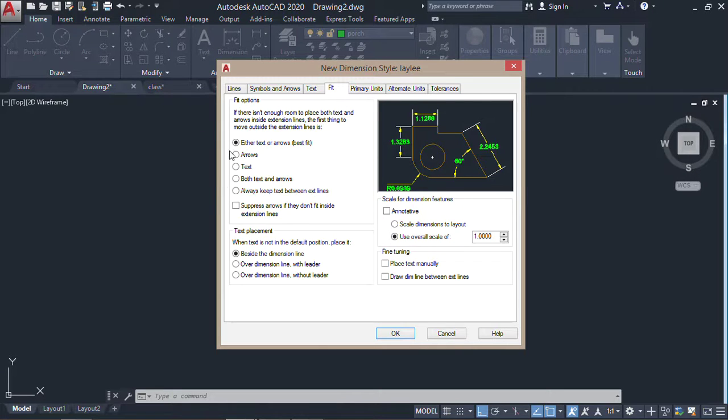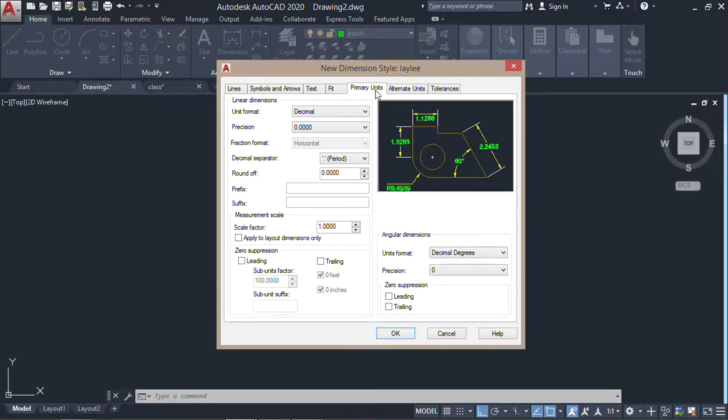So this is asking you if you want me to keep the arrows in, or do you want me to keep the numbers in? What do you want me to keep in and cross out the others? So this is again something you should see, and then choose whatever you want.